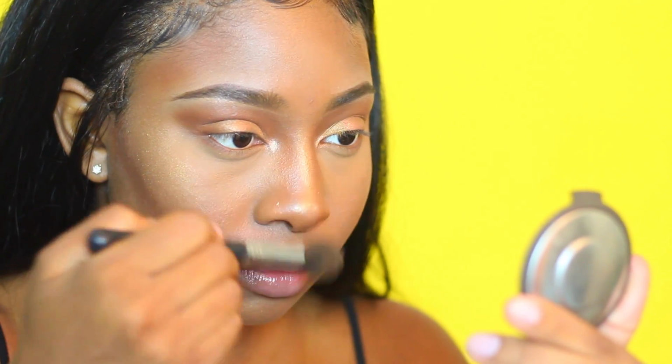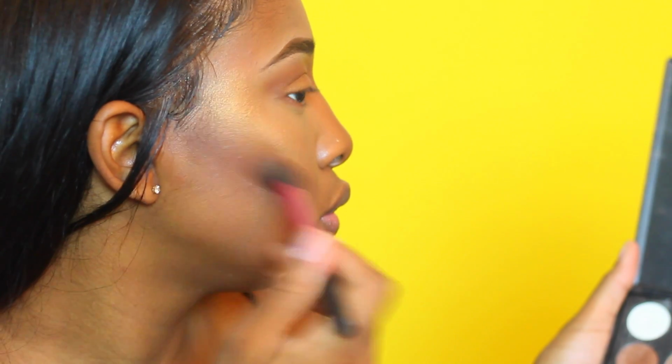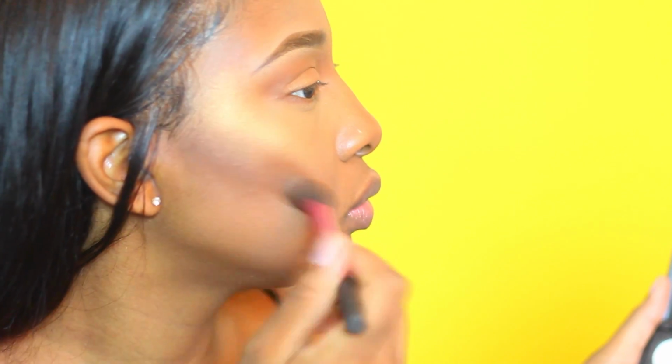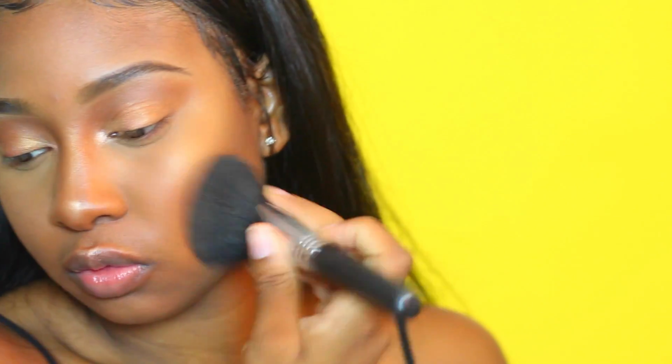Now I'm blending out that highlight that I said that I was just going to let marinate. I'm blending it out now. In this Morphe palette, there is a dark bronzy color that I'm adding to my contour to just like warm my face up a lot more. And then I just go back and blend everything out with my Sigma brush.